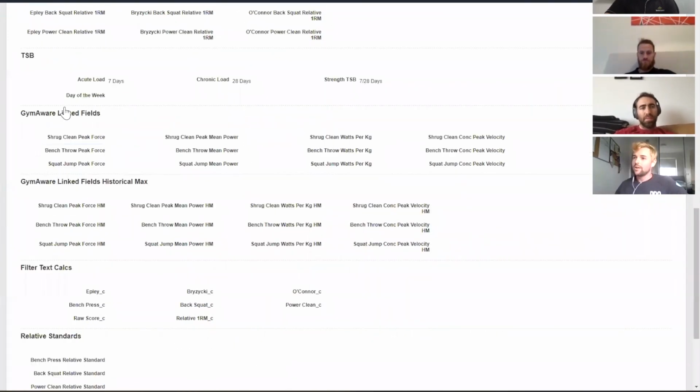Further down here, we have some linked calculations from some of our other integrations. So in this example, I've got some coming across from GymAware. This is a great example again of how customizable Smartabase can be. We're not limited to just working in one single form or one single area. In this particular example, we're able to pull across information from other forms within our system. And that helps us collate that information and then present that in reports and in dashboards.